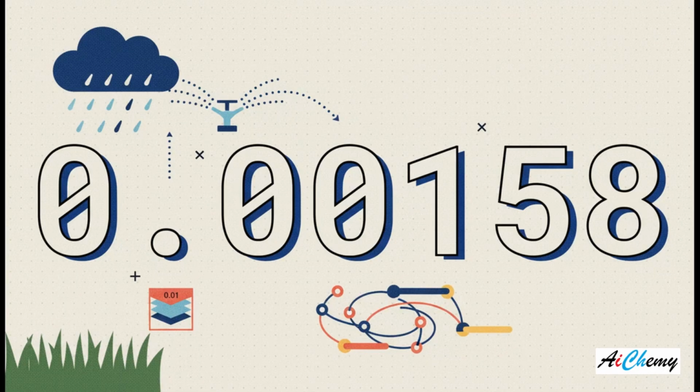So all we have to do is plug in the numbers. We just grab the values right from our tables. We take the chance of the sprinkler being on while it's raining, which was super low, remember, only 0.01. Then we multiply that by the general probability of rain, and then by the probability of the grass being wet when both those things are happening. We multiply it all together and we get our final answer for that exact scenario. It's a really tiny number, something like 0.00158. And just like that, we have our answer.